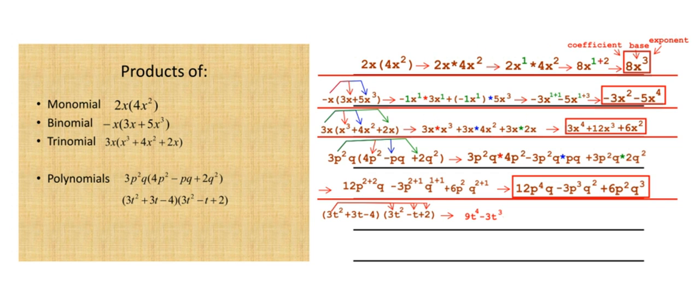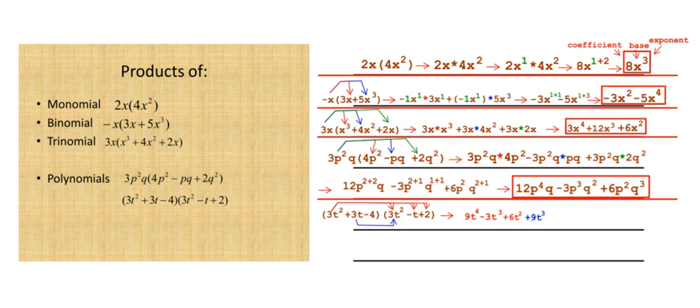And once again, 3t squared times 2 now in this case. 3 times 2 gives us 6, and there's just a t squared in this case. Going for the next one, center term of the first set of parentheses times everything of the other parentheses. 3t times 3t squared will give us 9t to the third.